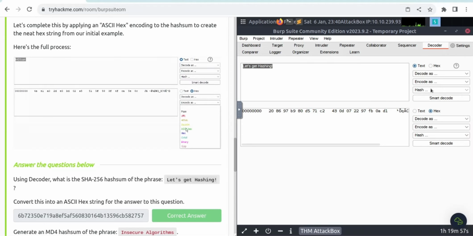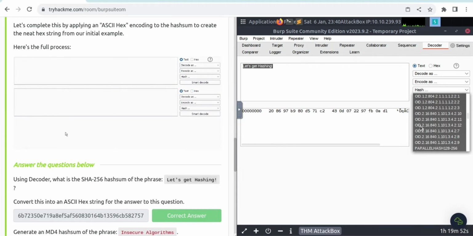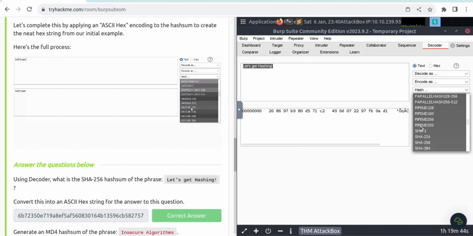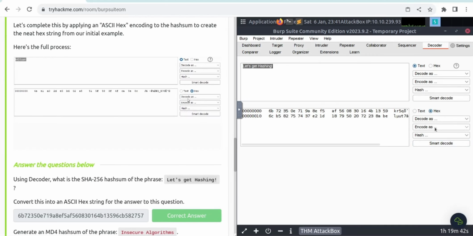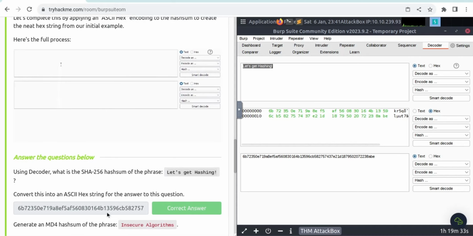Now we're gonna put SHA-256. Now we're gonna encode as this right here, and there you go. Put that into this answer box and click the green button.